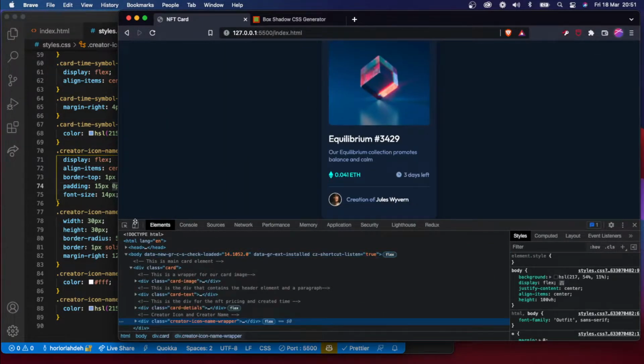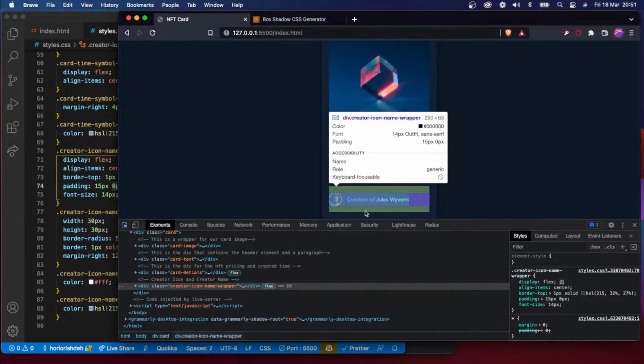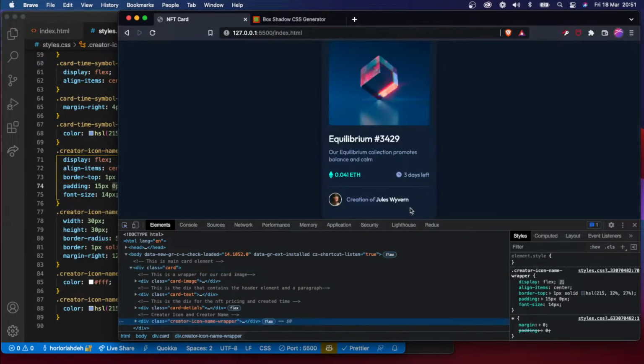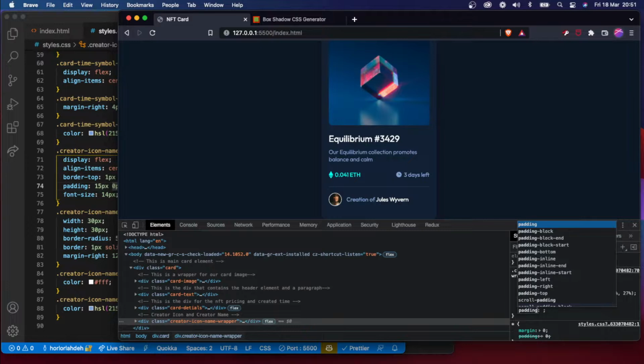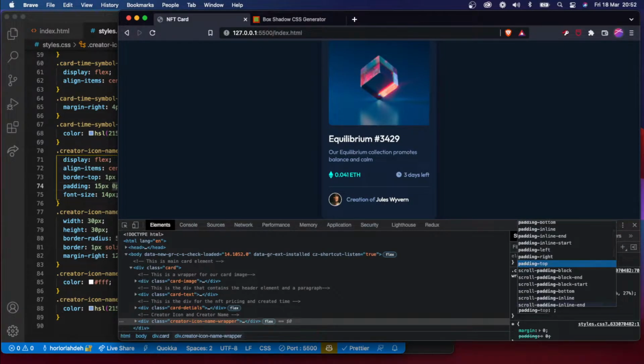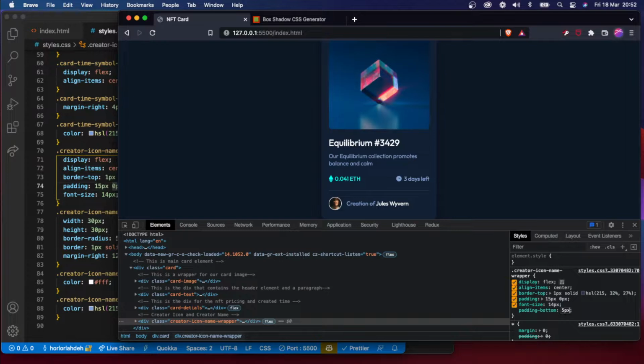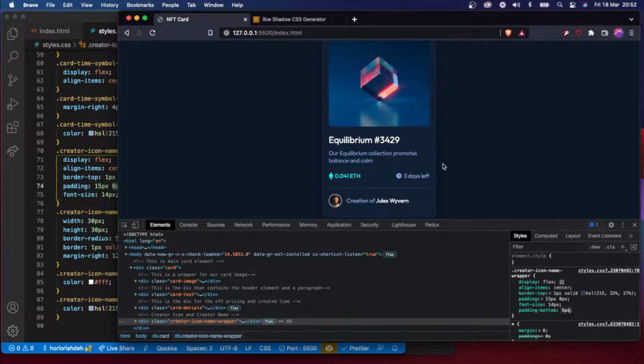Once you hover on top of the element, you can see that we have a padding around it. Then there's a default padding on the card itself. So since we know that the spacing looks like too much, we can do a padding bottom. You can type your style directly here. What's currently there is 15 pixels. You can decide to do 5 pixels and see what that looks like. You see it steps down a little bit.